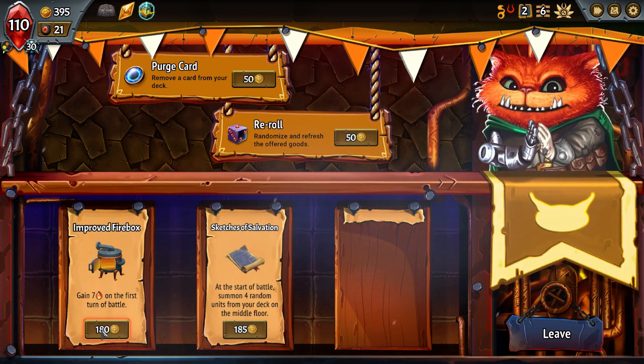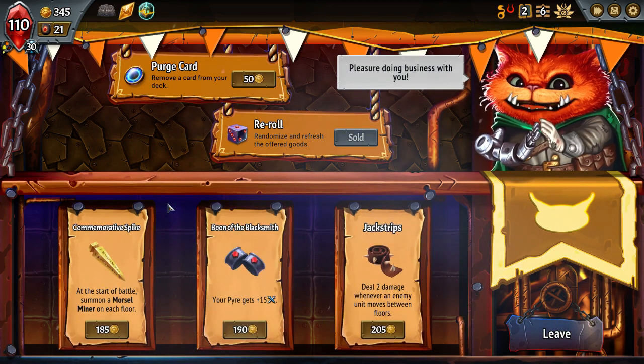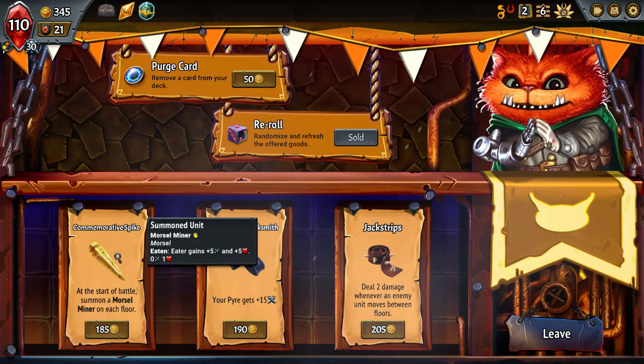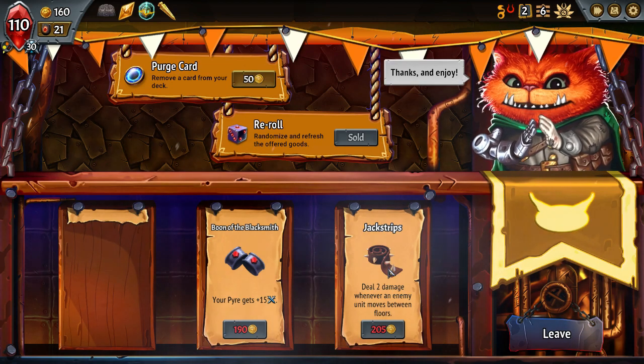I mean, 7 on the first turn of battle. I don't think that matters. Start a battle, summon a morsel miner on each floor. That sounds really nice. Probably should have read the other two.